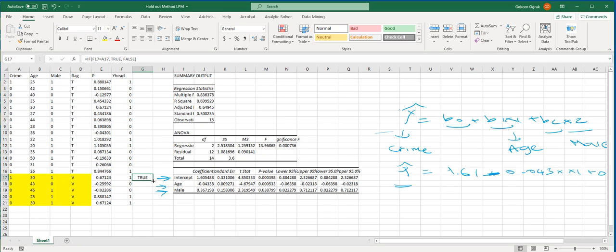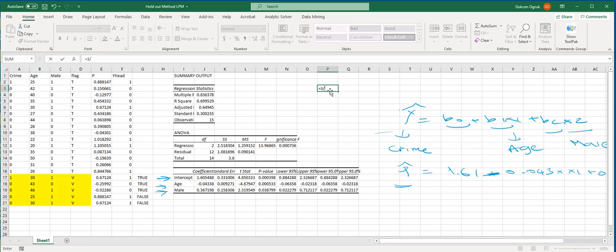So the actual and prediction match. And we can drag this down and find out that we have 3 true values. So out of 5, 3 of them are correctly identified by our model. So what is the accuracy rate? Count the number of true values, which is 3, divided by the count of all observations in the validation set. And now you see the accuracy rate is 60%.